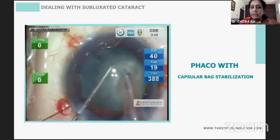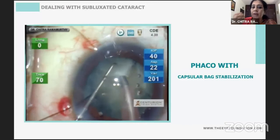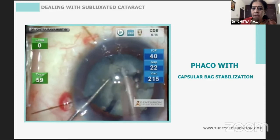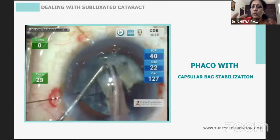One major advantage is that as long as the nuclear fragments are there, they keep the posterior capsule well away, because it's a lax capsule that can otherwise trampoline into the phaco probe. While the pieces are there, you're actually better off as long as you do not stress the capsular bag, inject enough viscoelastic, and do not shallow your anterior chamber. And then when you go on to get your first fragment, you ensure that you get the right purchase of the nuclear fragment, bring it immediately into the supracapsular space, and try not to do too much work within the capsular bag. And even early on, you could do it.